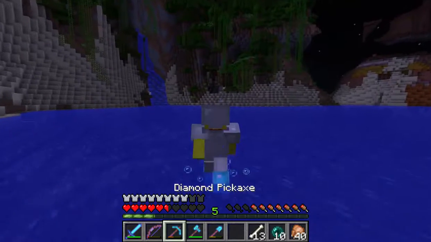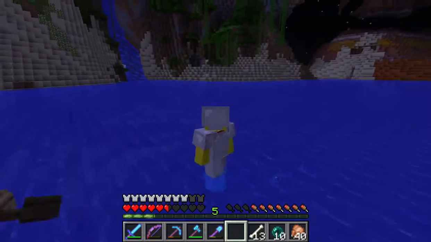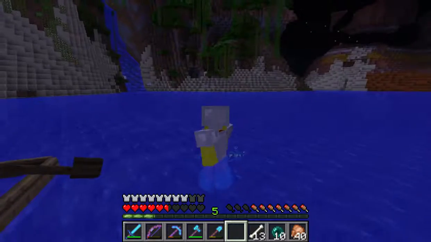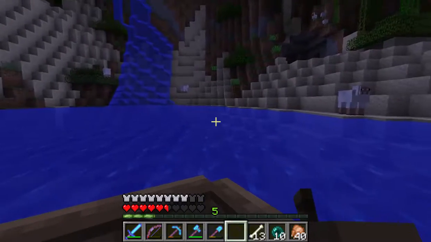But there's a sheep over there. Now, this is where I was going to get our sheep from. Over here. There's a few ahead of us there. So now we've got a way to bring them all the way back to our base. We use the boat. Cool. I was going to use a rail system, but let's use the boats.